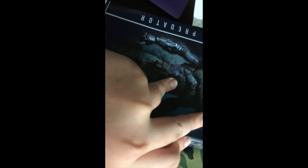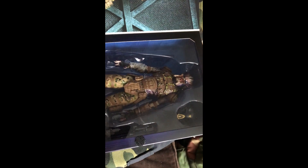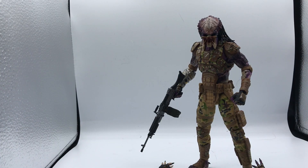There's a cool city-under-thermal-vision image that's pretty cool, same thing on the other side. When you open up this panel you have a nice product shot with him holding his gun, and you can see the figure through the window. If you want to keep it in the box you can — I think that's pretty cool. Let's crack this guy open. Now we have the Emissary Predator out of the packaging.